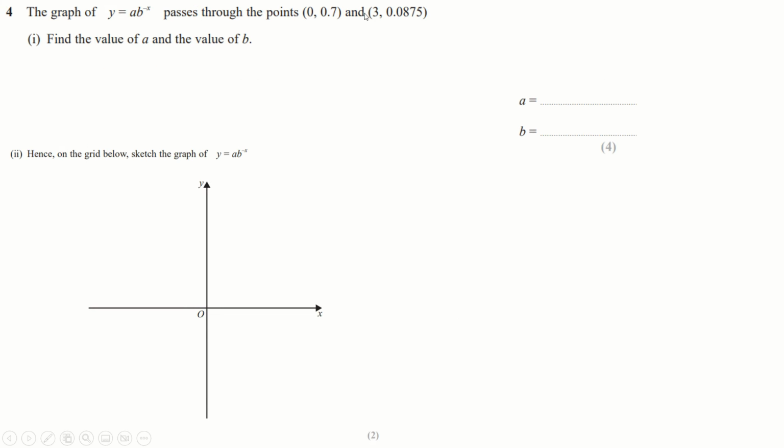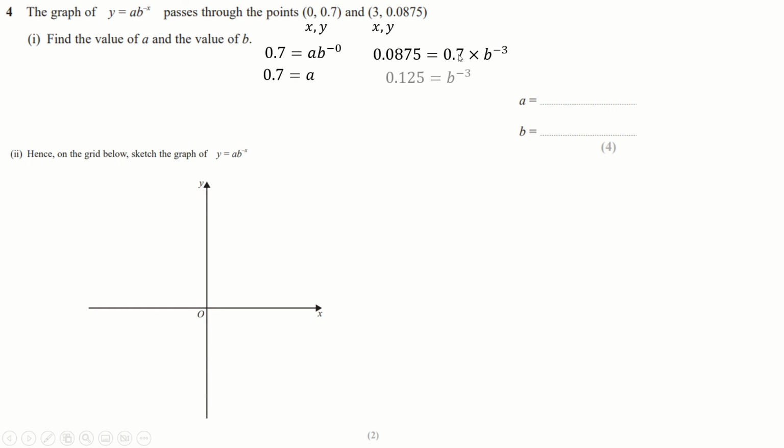So these are xy coordinates up here, xy, xy. So okay, well, we just put x is 0 and y is 0.7 into there. b to the power 0 minus 0 is just 0, right? That's just 1, so a is 0.7, which you can then use when you also put this x and this y into there. You can also put the a in that you just figured out.